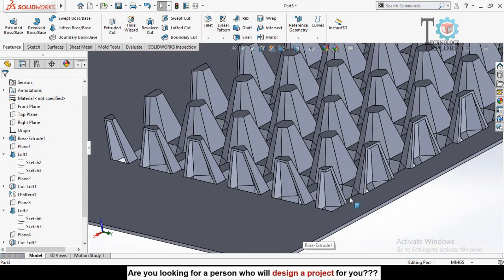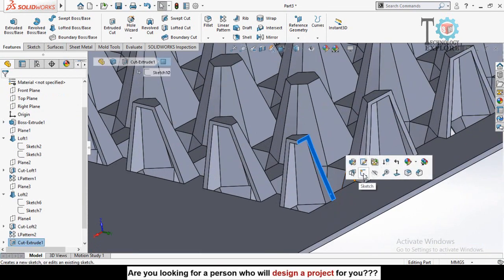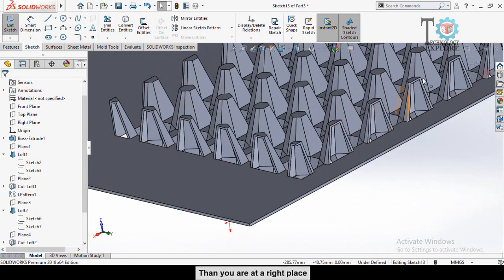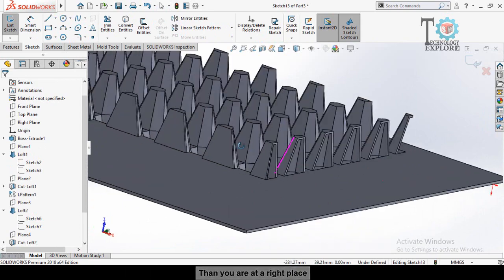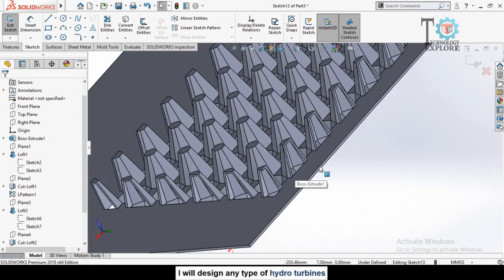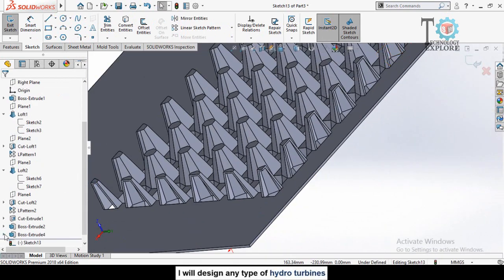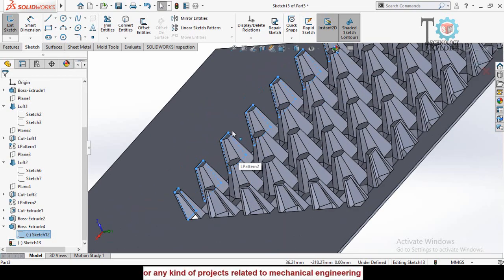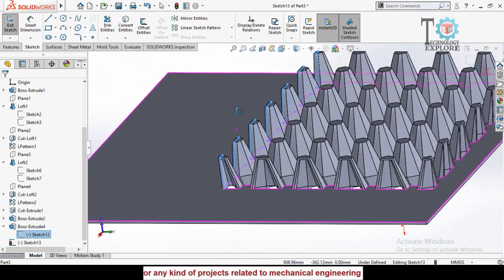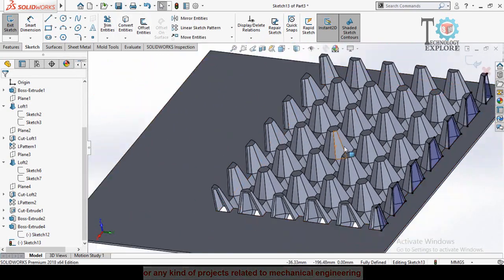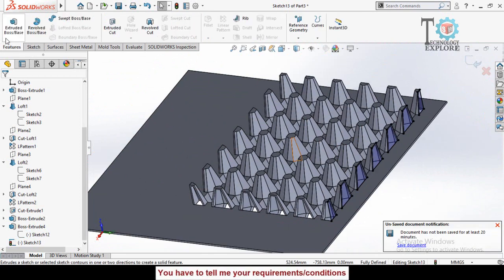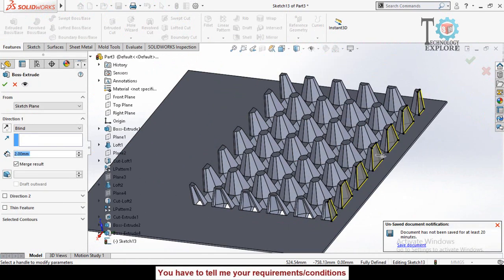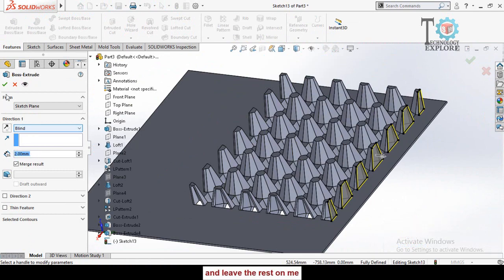Similarly, we have to create the sketch on this face. So instead of making the sketch just like this side, we can make the convert entities option. So expand the boss extrude 4 and from here select sketch 12, then select convert entities. Now go to features tab and from here select extruded boss base command and extrusion thickness is 2 mm.